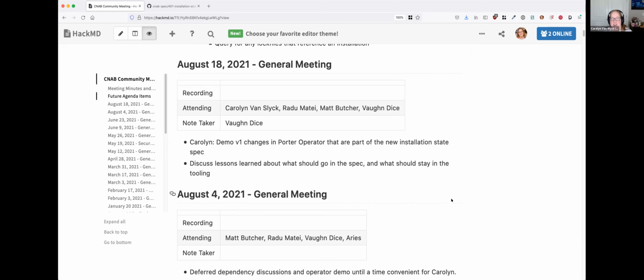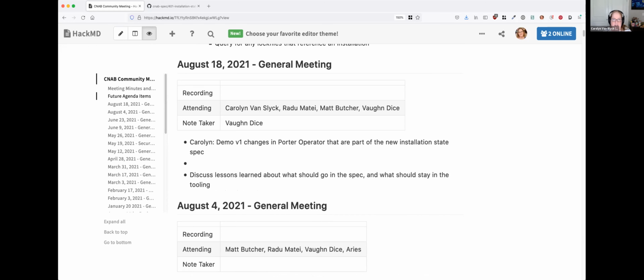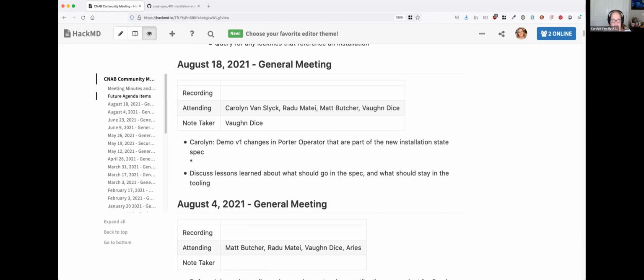One of the things that I have been working on for honestly the past couple months is storing a little bit of extra information as part of what's stored when you install a bundle, to be able to more clearly identify the concept of an installation itself. We have claims, right? And that's every time you run the bundle, it generates a claim. It has a unique installation associated with it.